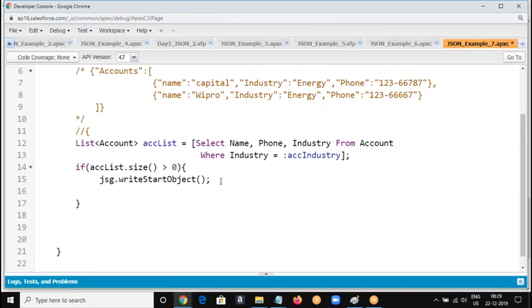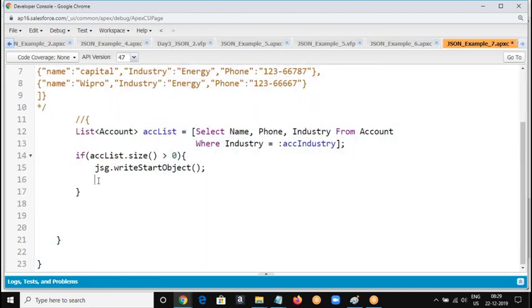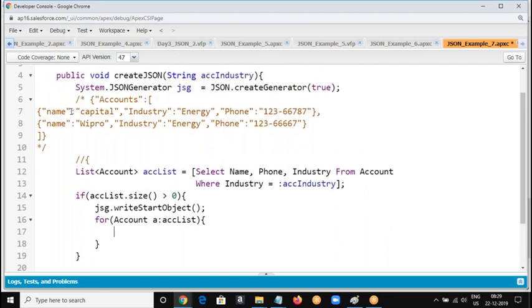And then we are going to loop the records, right? Within this, we are going to write these fields. Write object.